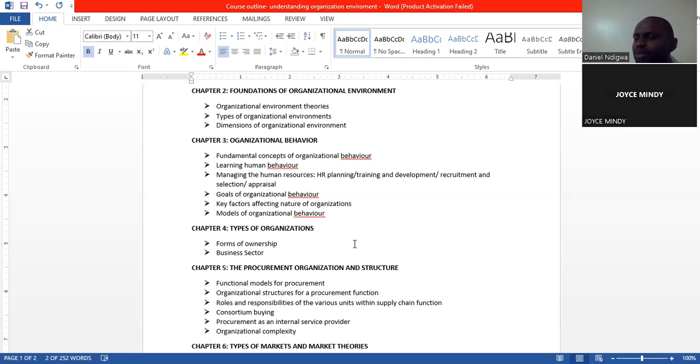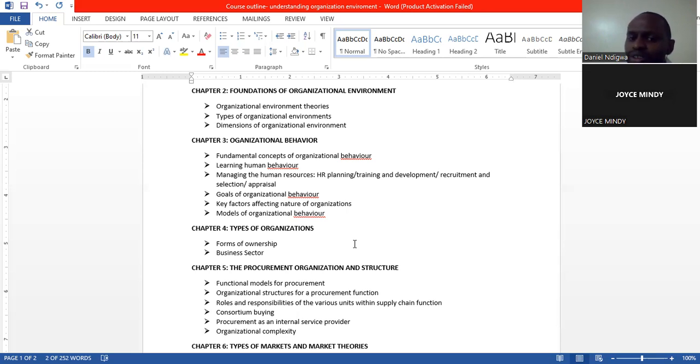And here also, you'll be able to learn the human behavior and what affects or influences the human behavior. Why do some people behave the way they do behave? And when you look at individual behavior, there's a way that individual behavior affects the business. For example, if employees are not motivated, then it means at the end of the day, these employees will not work towards achieving the set goals within the organization.